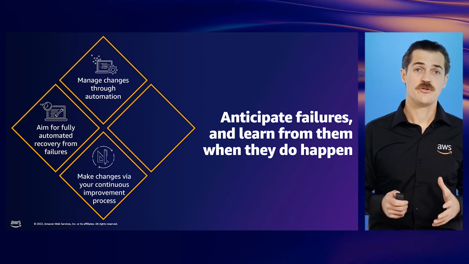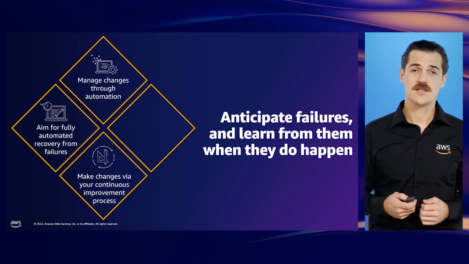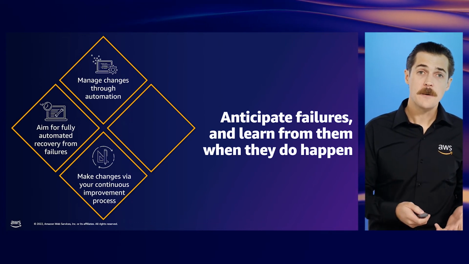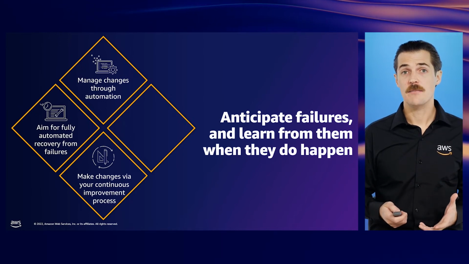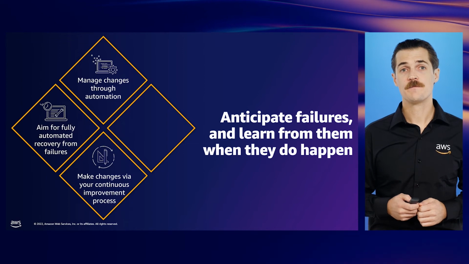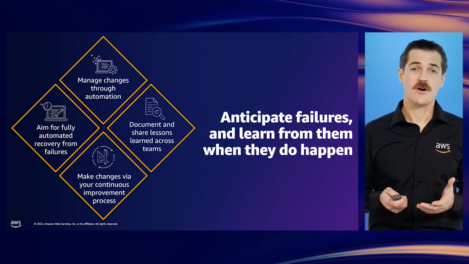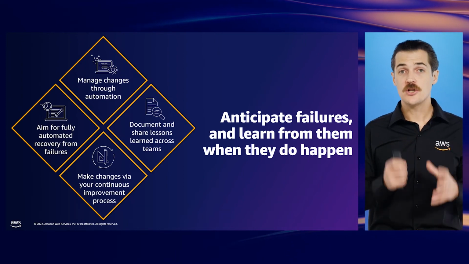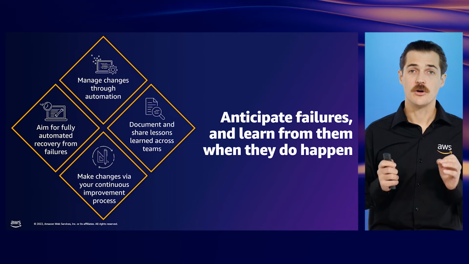Feed the architectural improvements back into your design by leveraging the virtuous cycle of continuous design improvement we just talked about. This ensures your workload becomes more resilient over time and that any improvements are thoroughly tested before they're deployed. Finally, any improvements you identify that can make your architecture more resilient should be documented and shared across your business to foster a collaborative, communicative culture.